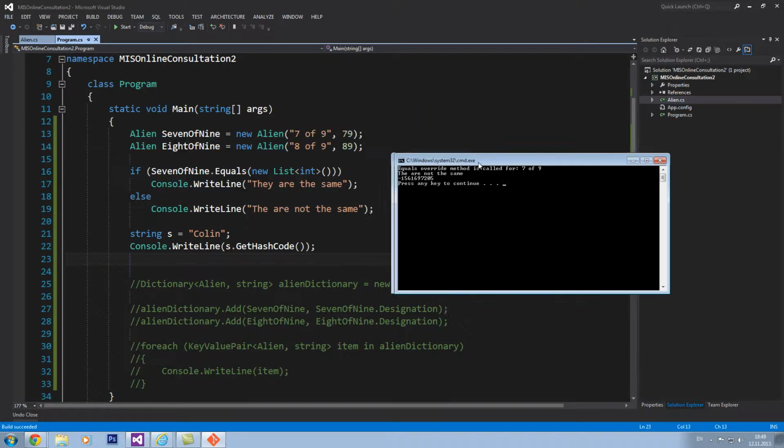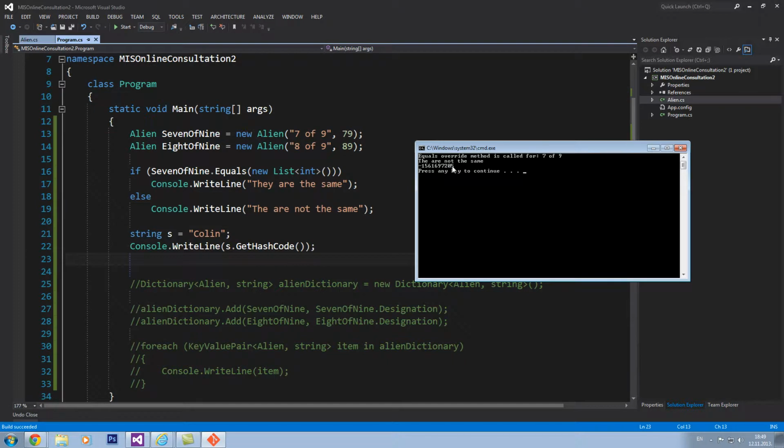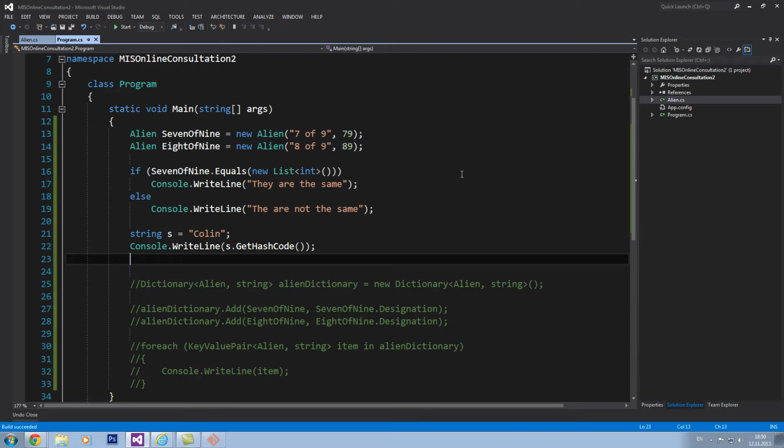You see? This has been automatically generated for me. This is what GetHashCode gives. When Microsoft made the string class and overrode the GetHashCode, any string will have such a number. Now, of course, not all of them are going to have the same. Every different string is going to have a different hash code.